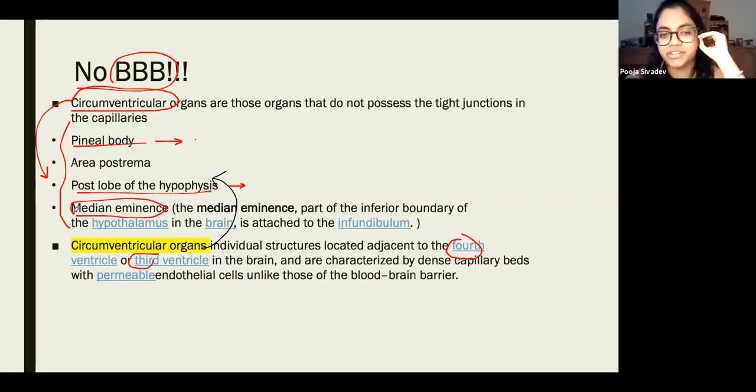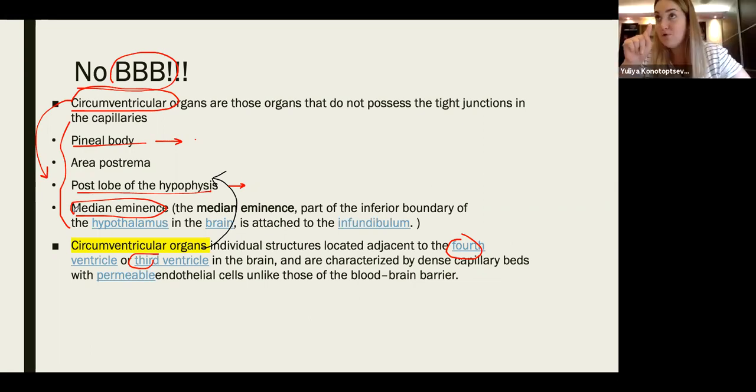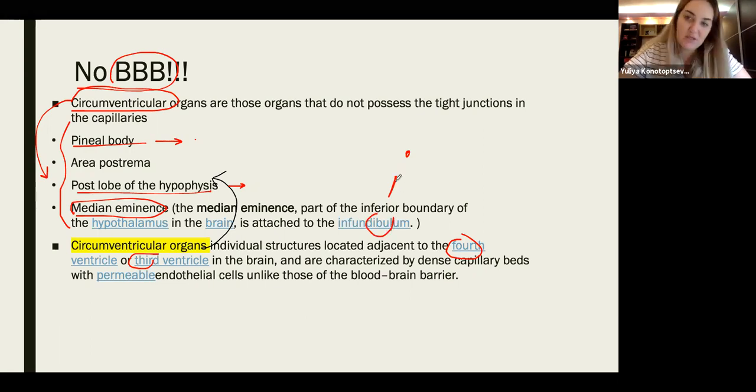It was a connection between the infundibulum and the third ventricle. Yes, very good. Between infundibulum and hypothalamus. Okay, so infundibulum, hypothalamus, and then you have here the posterior lobe. Between the infundibulum and hypothalamus, there's a bit of tissue here, which you call median eminence. So yeah. And lastly, area postrema.